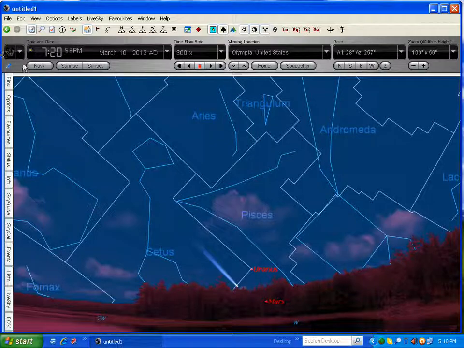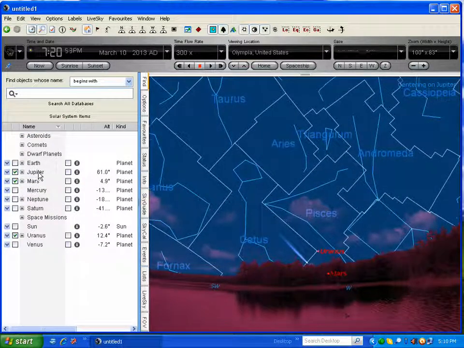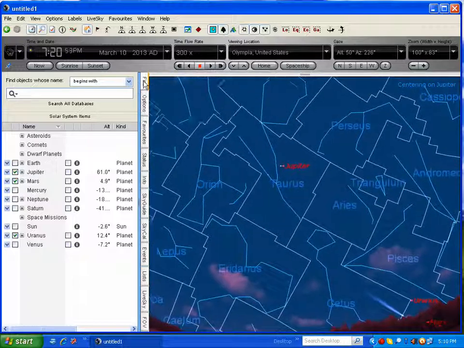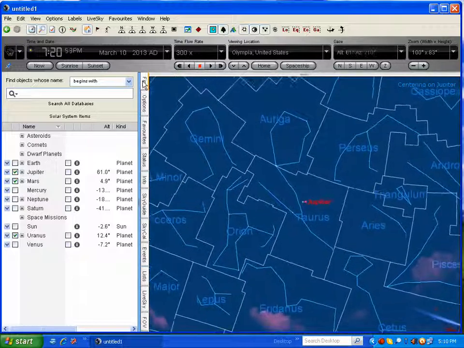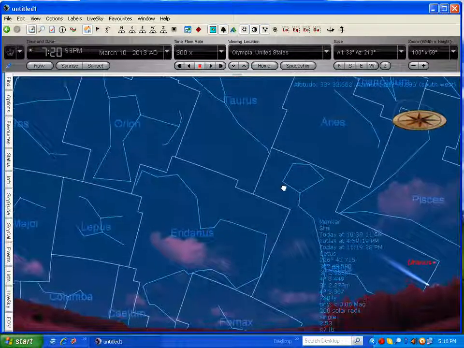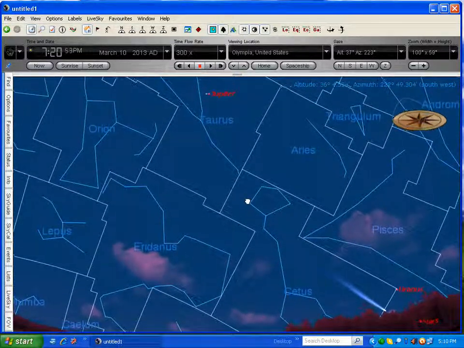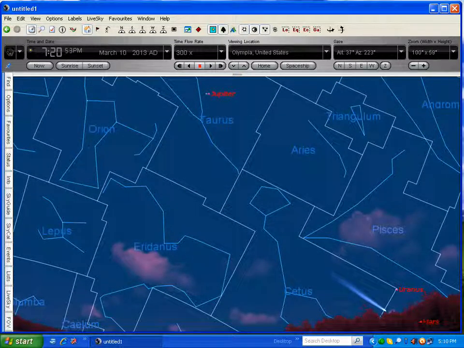Probably the easiest way to select Jupiter is to go to Find, double-click on the word Jupiter, and it'll find it for you. Okay, so now we know that Jupiter is in Taurus. That's a little higher than the others, and it's a little towards the south. So there we have our 3 planets that are visible to us at this time.